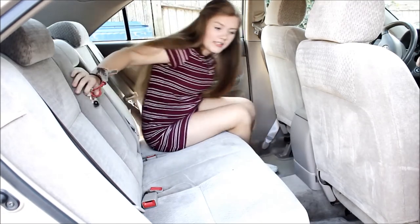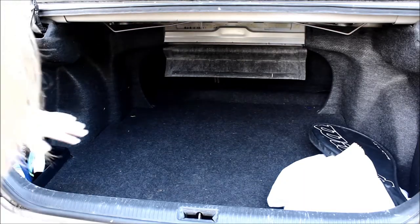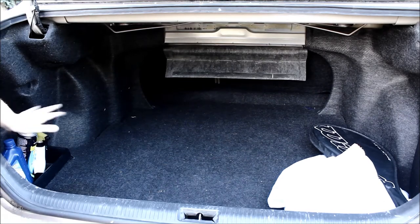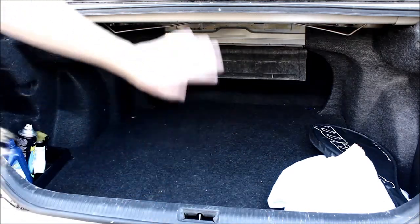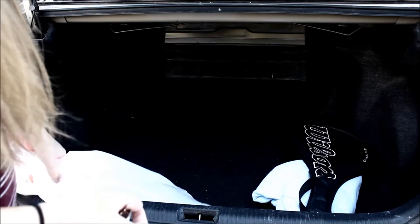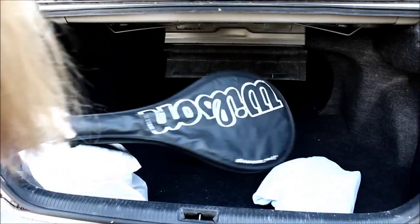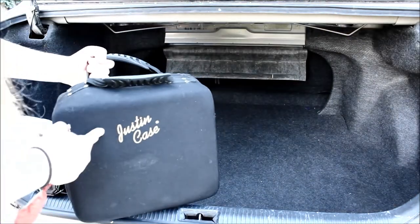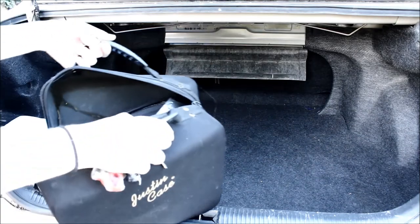Now let's move on to the trunk. Here's my trunk — we have a little compartment for holding car fluids or cleaner, whatever you want. I've got a nice big trunk and the seats can fold down so it can extend all the way to the front seats basically. I've got a bag with jumper cables and a tire pump, my tennis racket, a blanket, and a just-in-case emergency case full of items like band-aids, an emergency flasher, and all that stuff. And that is my trunk — that was the end of the video!